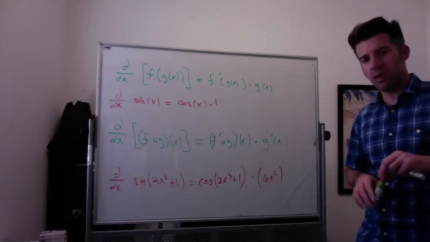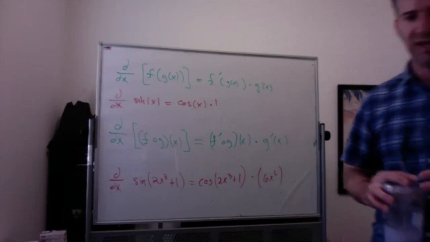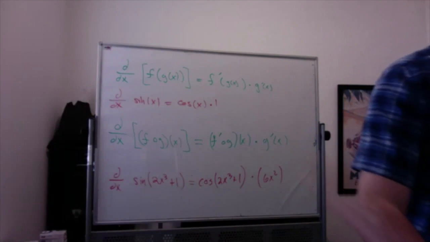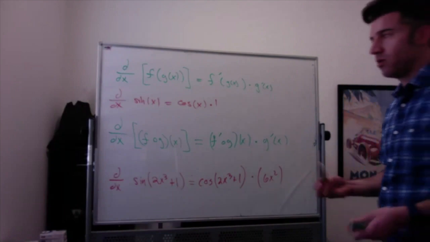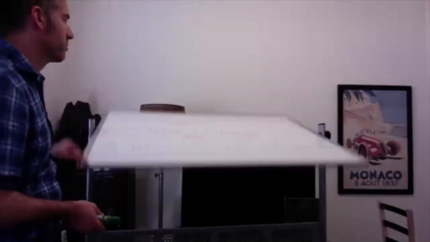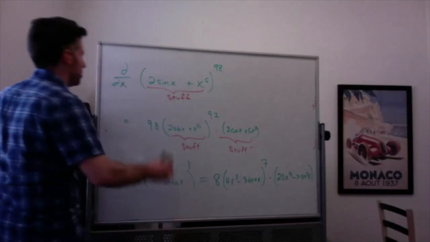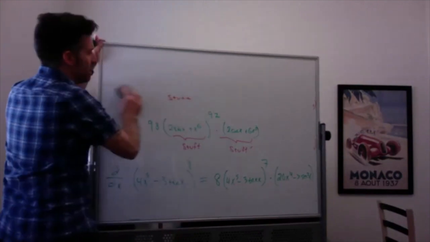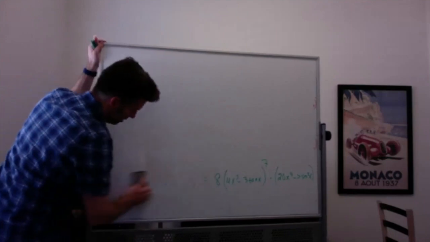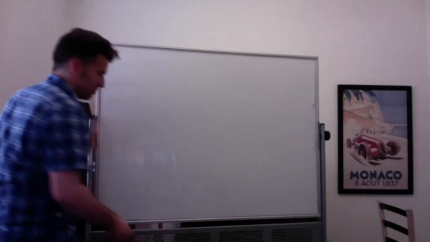So let me give you a visual. We're not going to prove the chain rule. I'm not going to prove the chain rule. It's a little complicated. But I am going to give you an example of a function that makes it somewhat obvious that, oh yeah, this is really what's supposed to happen. I'm going to do it that way.